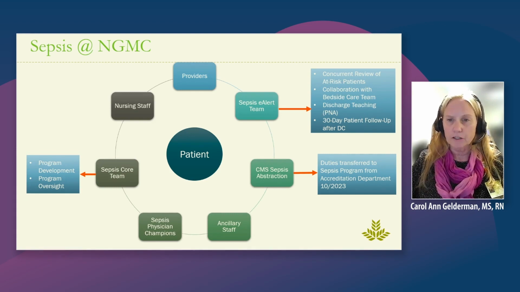And then our sepsis alert team is a team of individuals. We cover concurrent review, so that chart review that was mentioned earlier as one of the additional things that could be done. We are providing real feedback to providers and nurses in real time based on a risk score. I won't get into all the details there, but just know that we have a team that covers 24/7.